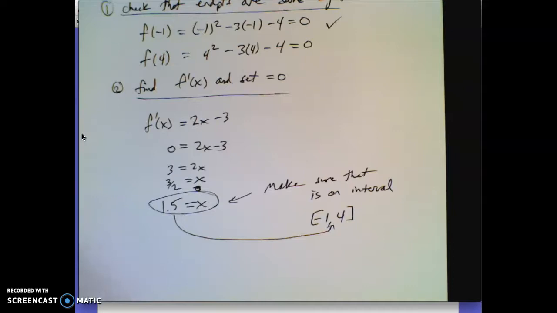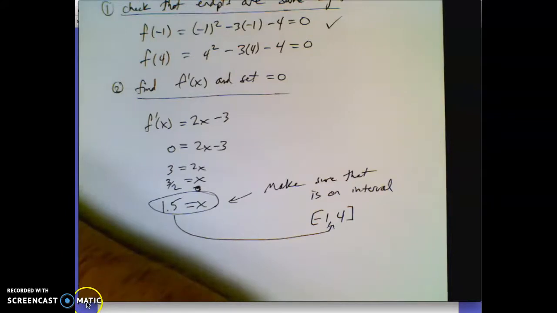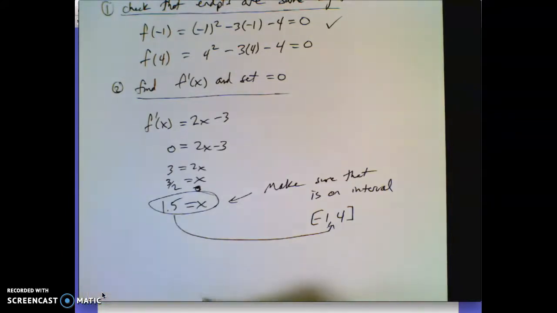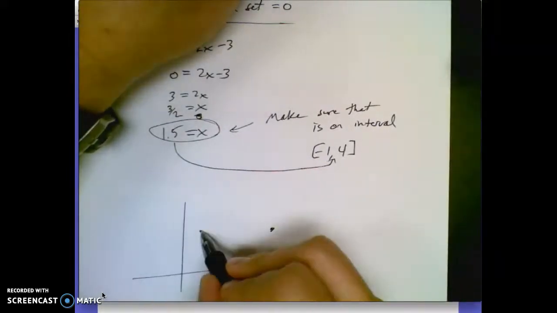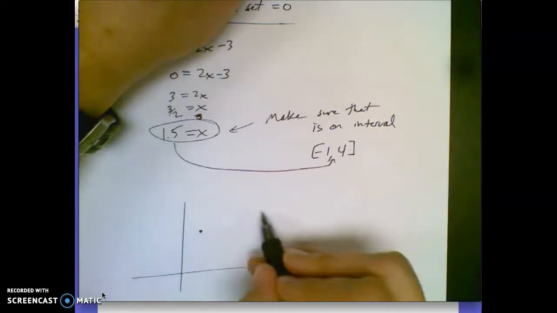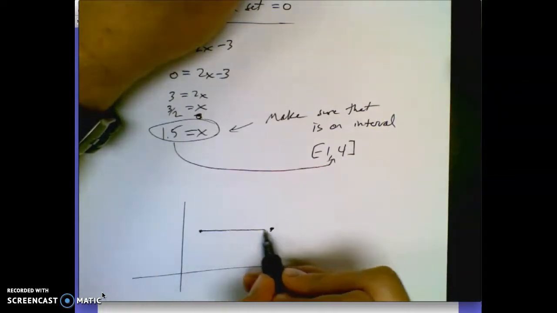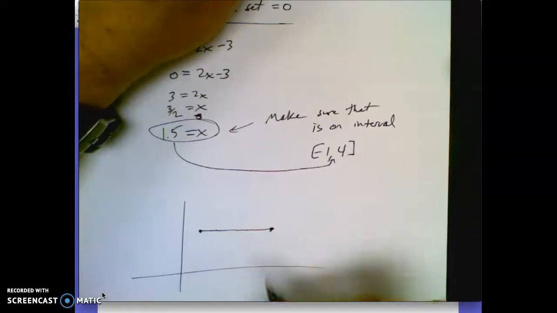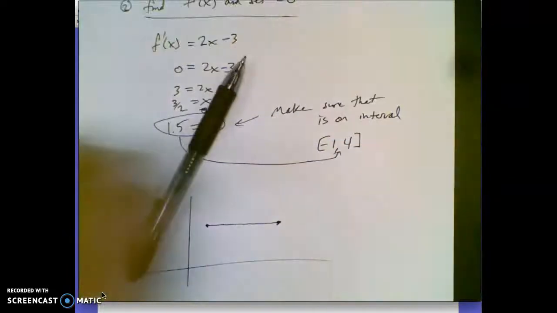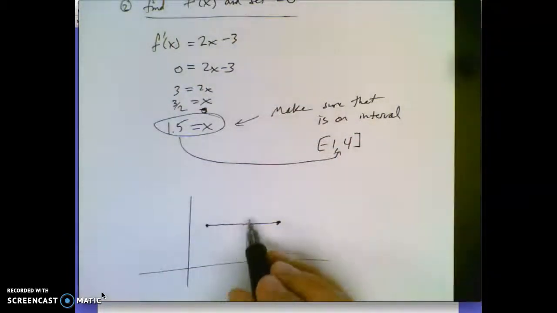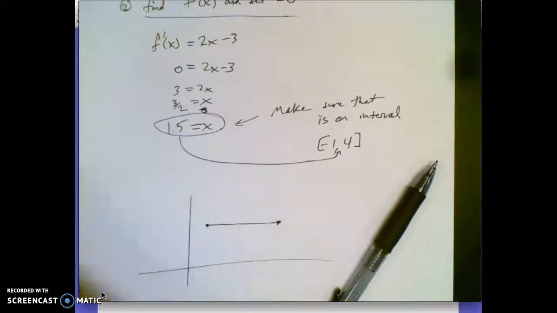All right, so that was our first example. I'll come back for another video with another Rolle's theorem problem, and then we'll try out the mean value theorem, which is pretty related. It's also common sense. If you start at the same height and end at the same height and have to draw a line without picking up your pencil, you're either going to go up or down, or if I go straight across, is there a max? Yeah, every point is the max height, or every point is the minimum height. That's the weirdest case, a straight across line, but you would have an infinite amount of max and mins.